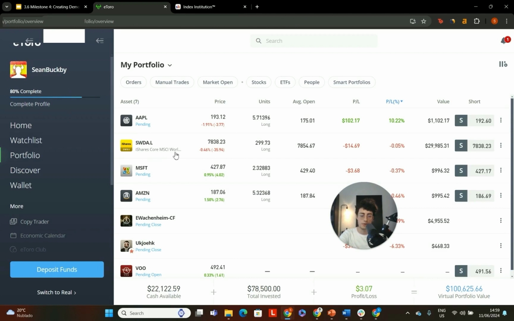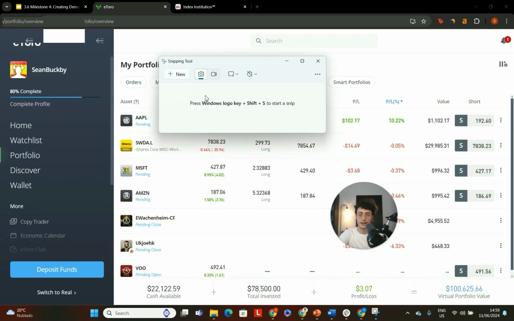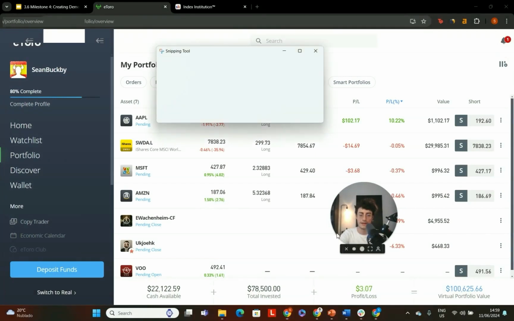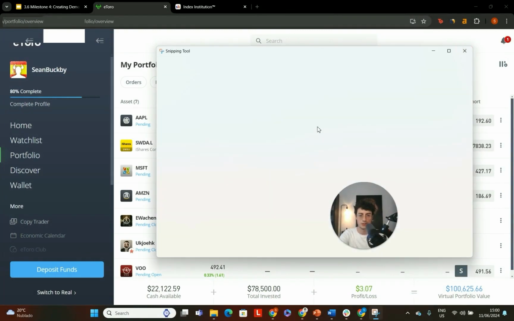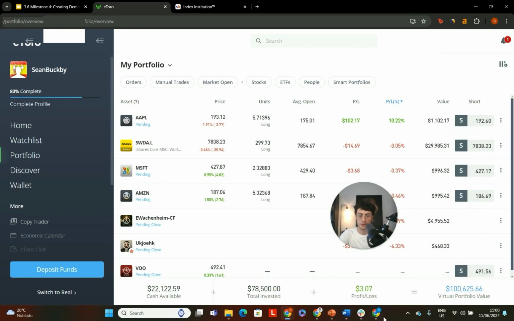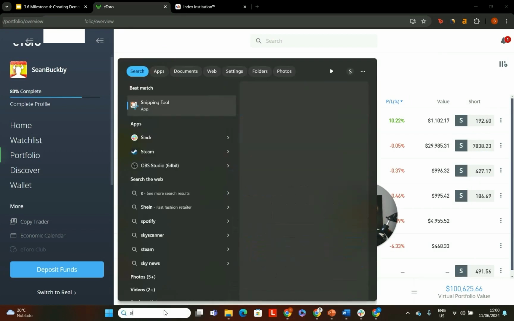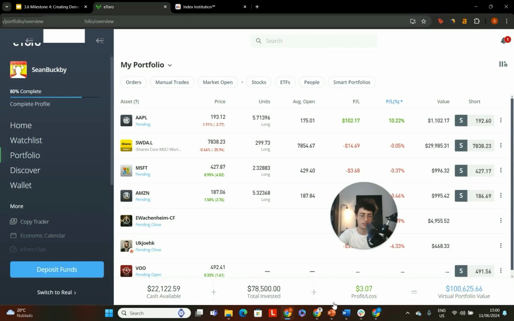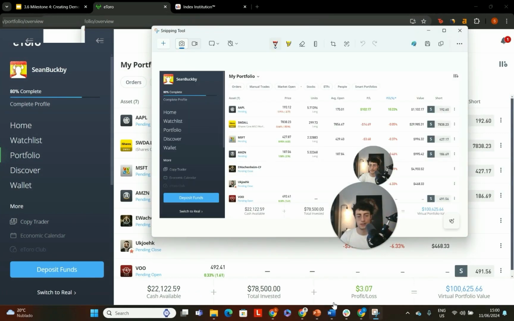Whatever the portfolio is that you end up with, remember to take a screenshot. Either use the snipping tool and just snip to show your portfolio. Actually, I want to make sure that I also have this row at the bottom to show the cash available and the amount totally invested. Ideally, you have your whole cash available invested, since it's just a demo account and you just want to fully utilize all of your cash. In this case, I didn't, because I didn't invest my last amount. But you should ideally invest all the cash that's available in your account. And then you can show your portfolio to the rest of the group.